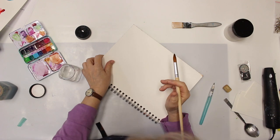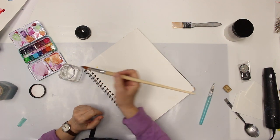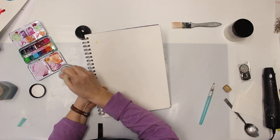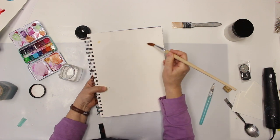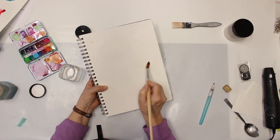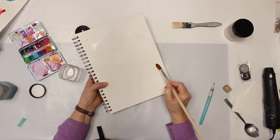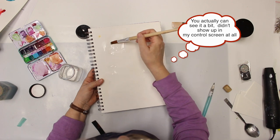So the first thing I do, I'm gonna paint a fish just with water. And if I have to lift it a little bit and make sure that I have water everywhere. Maybe I'm gonna paint another one in the other direction. I know you can't see it, I'm sorry. This one like this. So I make sure that I have really water in here.